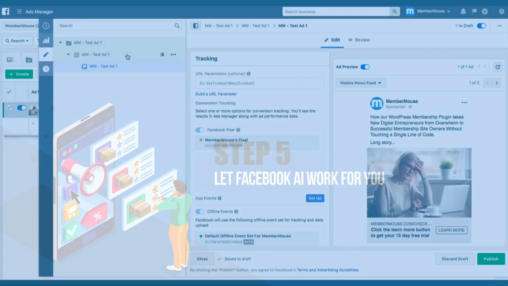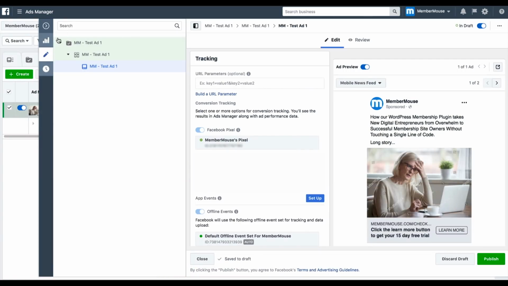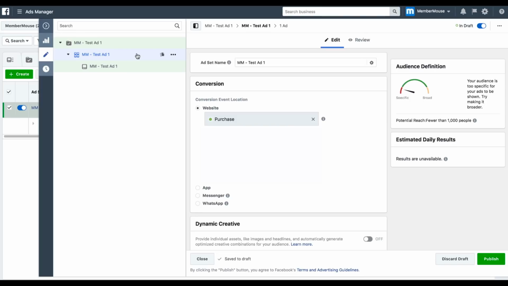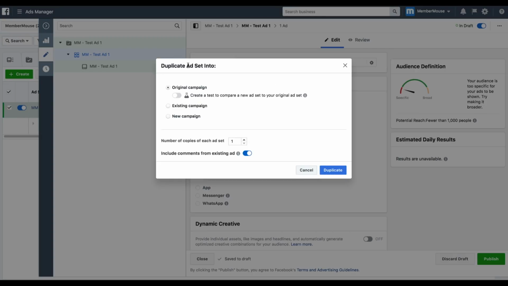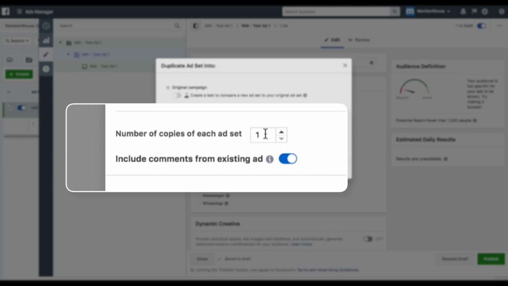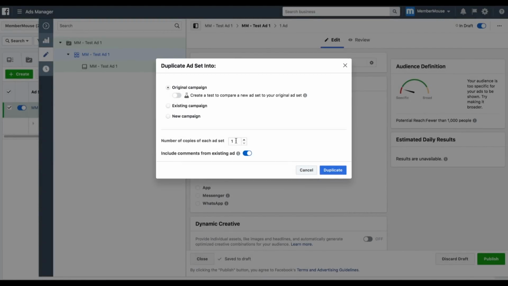On this little left column, notice I've got highlighted the middle line, which is my ad set level. All I want to do is click the 3 dots to the right, and I'm going to duplicate. Now, it's going to give me an option to duplicate it out many times over. So I could change this to 10 different ad sets at once, but I recommend, if you're new with this strategy, to keep it easy and orderly and organized, to just go one at a time. So I'm just going to duplicate this out one time.